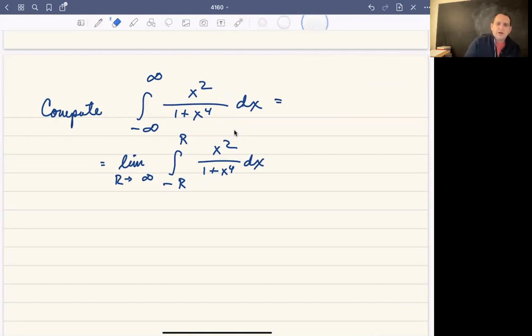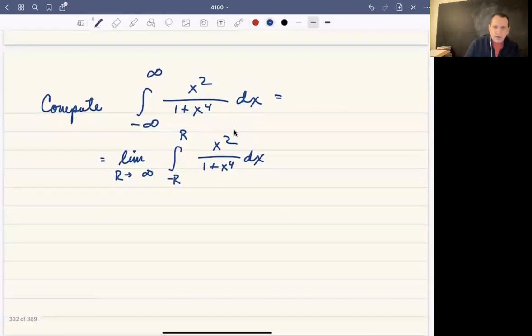So there's a little bit of analysis that I'm sweeping under the rug here. But because the integrand is even, we can do this. We could think of this as the limit as R goes to infinity of this integral from negative R to R. Or if you're bothered by that and you don't want to think too carefully about this, you could just think about this as twice the integral from 0 to infinity. Okay, I'm going to go back and do what I was doing before, this integral from negative R to R.